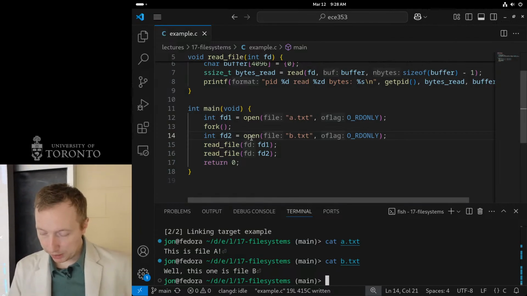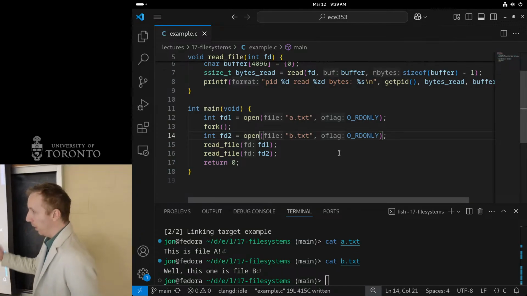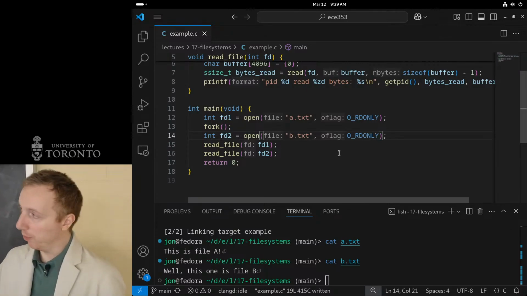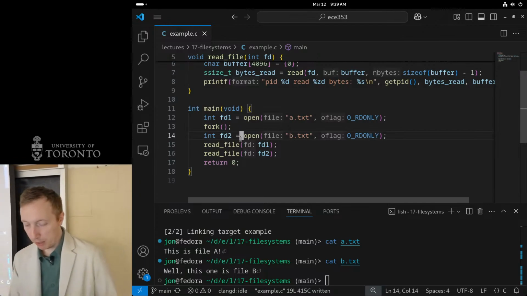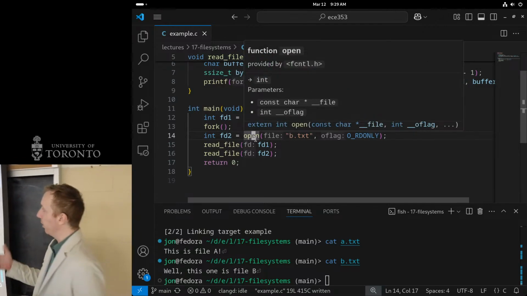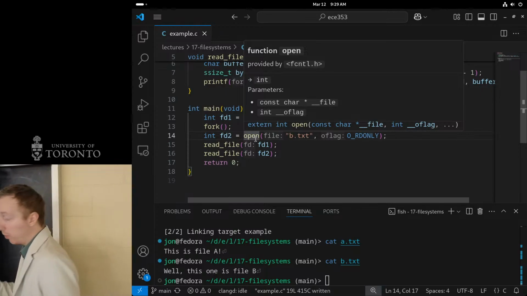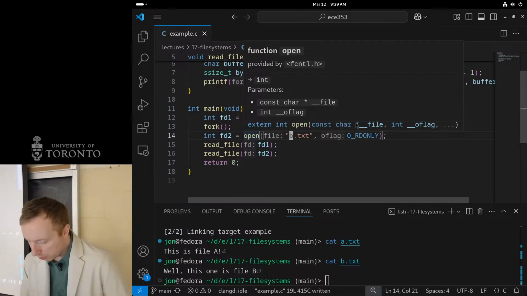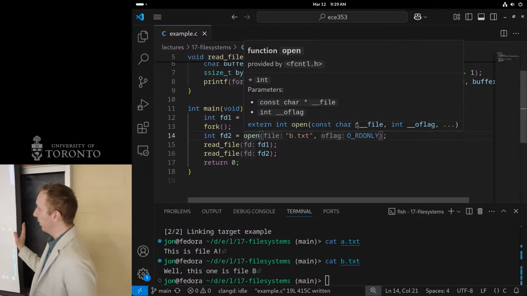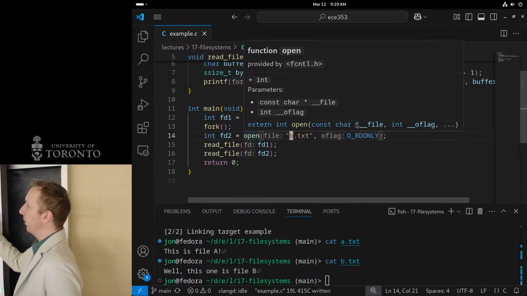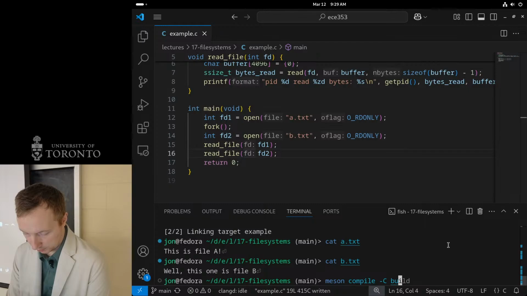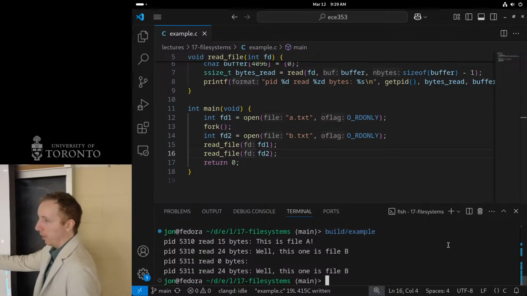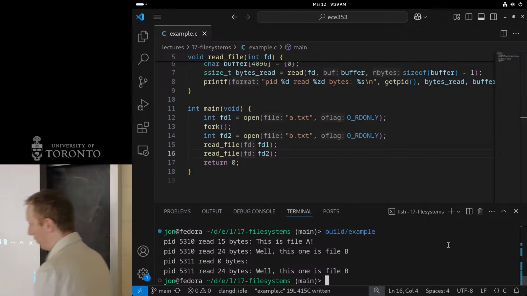And for file B, because I do it after the fork, there are 2 unique global entries, and each of those global entries is only pointed to by that process's independent local open file table entry. So they would have their own positions. They would initially start off at position 0. So whenever they read, it doesn't affect the other. Then I see that the other one reads the entire file as well.